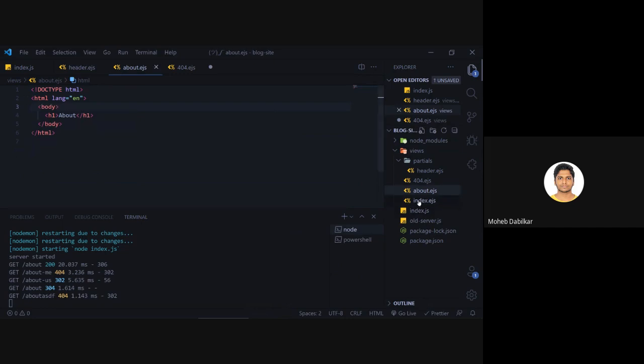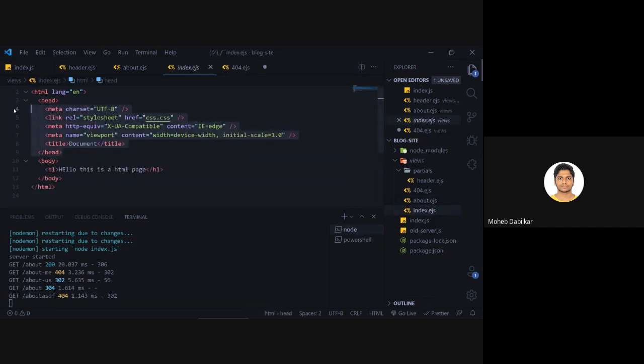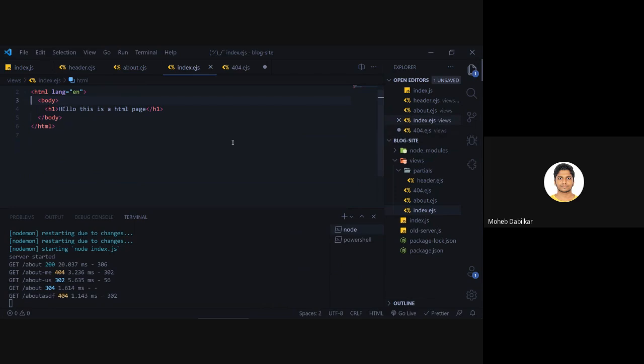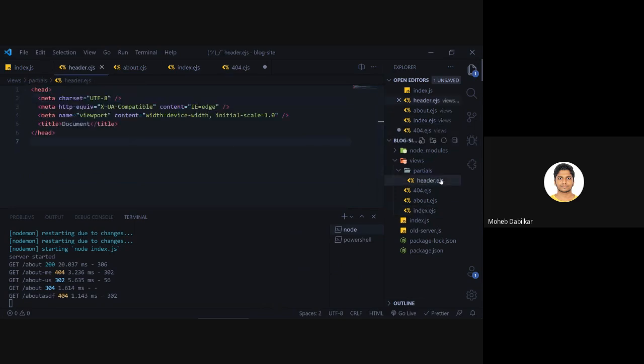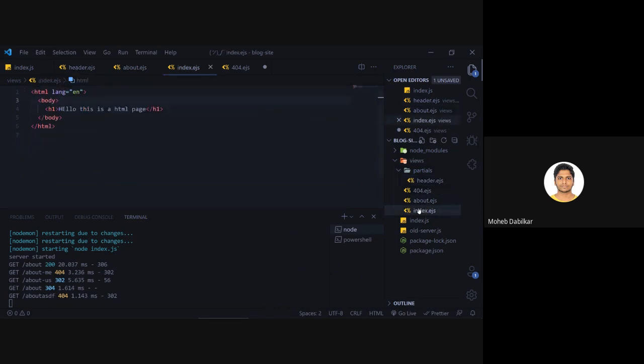Okay, save it, remove the head part from here as well, and save it. Now what we can do is use this header in our index, about and then 404 page.